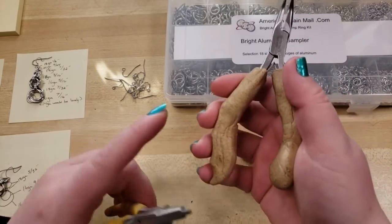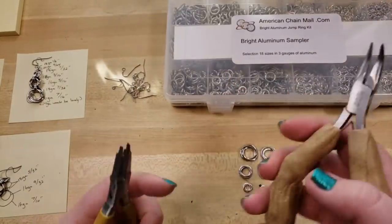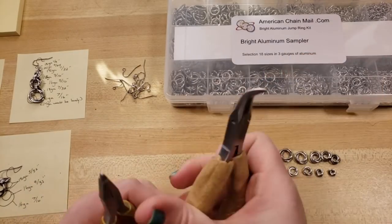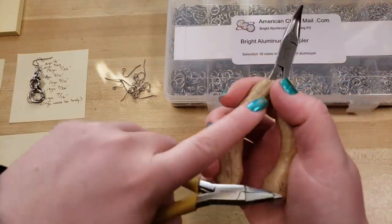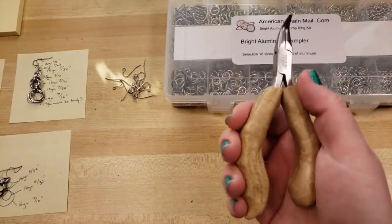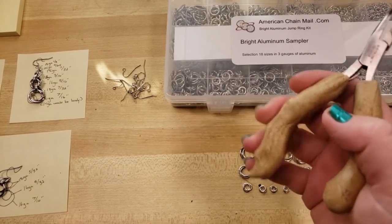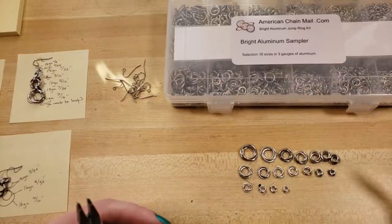You can see here I've actually modified the handles of mine so that my pinky can be engaged as well. Whereas some pairs of pliers, this was the original length of the handle and your pinky kind of floats there. And if you're doing long hours of weaving, it can be really nice to have that extra support. And this was done with thermoplastic over some, these were like $6 pliers. And I like them better than some of those. Well, I like the budget better and the comfort is comparable now to some of those like $30 to $60 pliers.